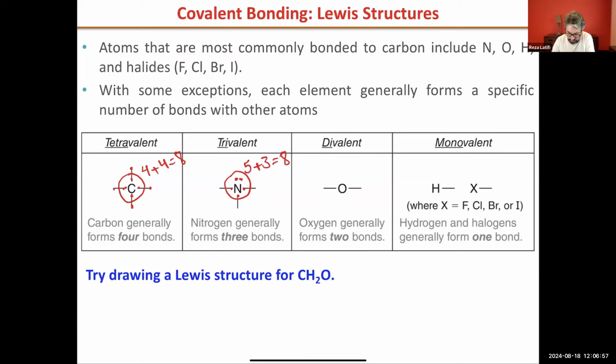How about oxygen? Right now we see 2 electrons and made 2 sigma bonds. That's going to be 4. So we are missing 4 electrons to reach 8. So let's add 2 lone pairs to oxygen. And that's going to be 6 electrons plus 2 bonds. That's going to be 8.